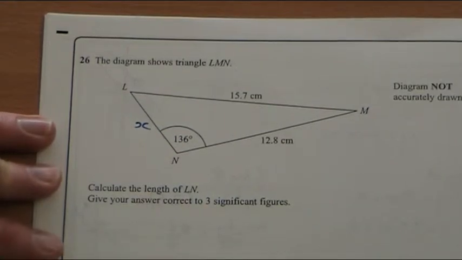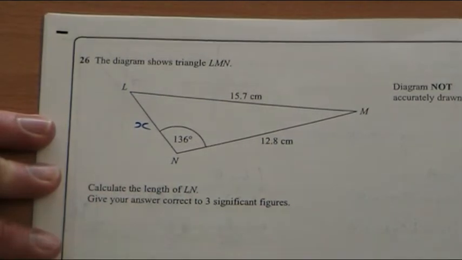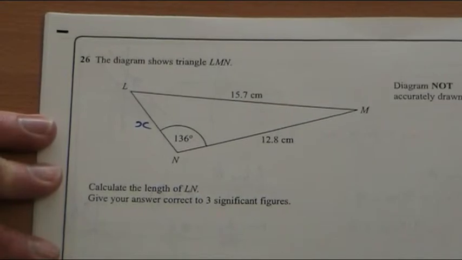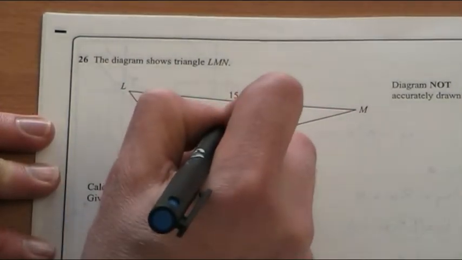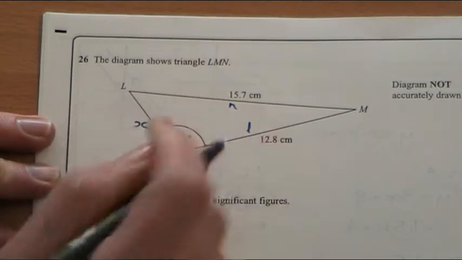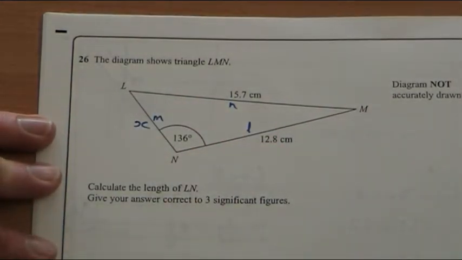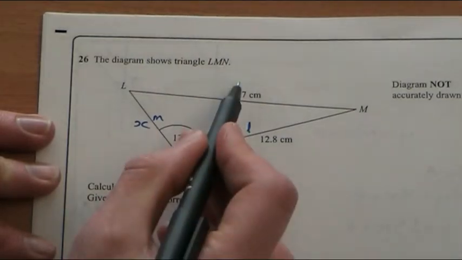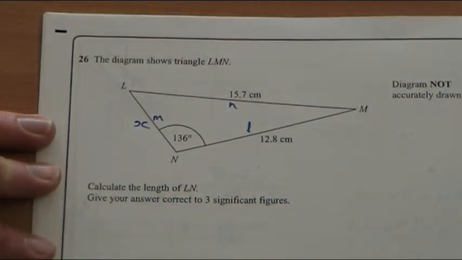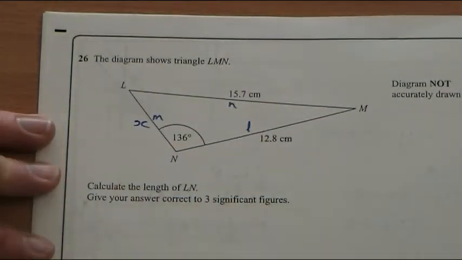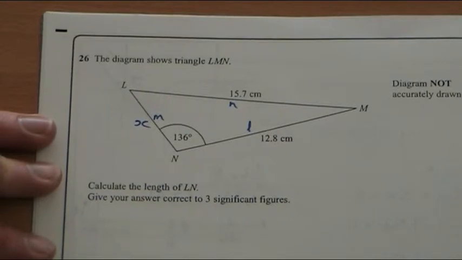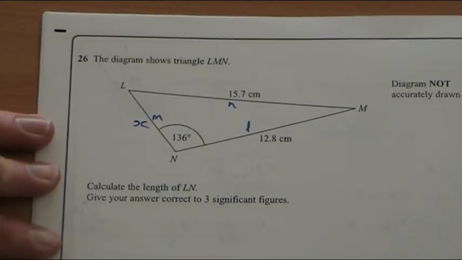Which one is it? Now they've got L, M's and N's, and I know some of you out there would like to just cross them out and put A's, B's and C's, but just because most people probably don't, I'm not going to do that. So I'm going to say that this side is little l, this side is little n, and this side is little m. Now, I know that there are 3 sides involved and 1 angle. So I can use the cosine rule normally for 3 sides and 1 angle, but I'm wary this is worth 5 marks, so it might be a little bit trickier. And I'll show you what I mean.